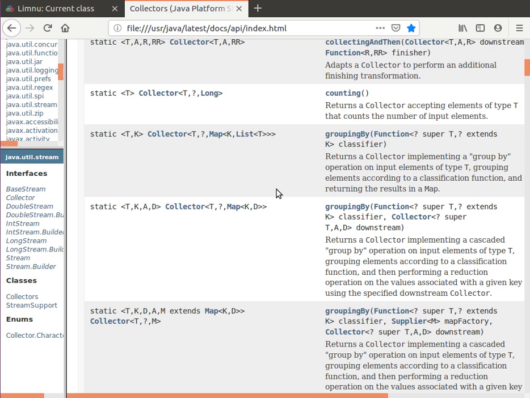See, these are nothing but various ways of creating a collector. This is all about how to create a collector, instead of having those 4 components to be defined on your own.